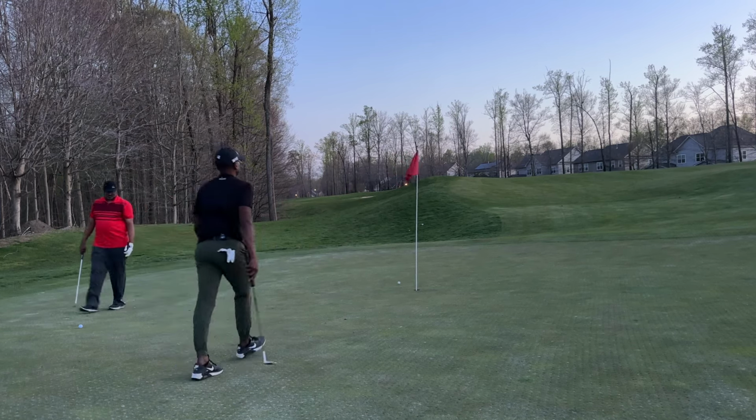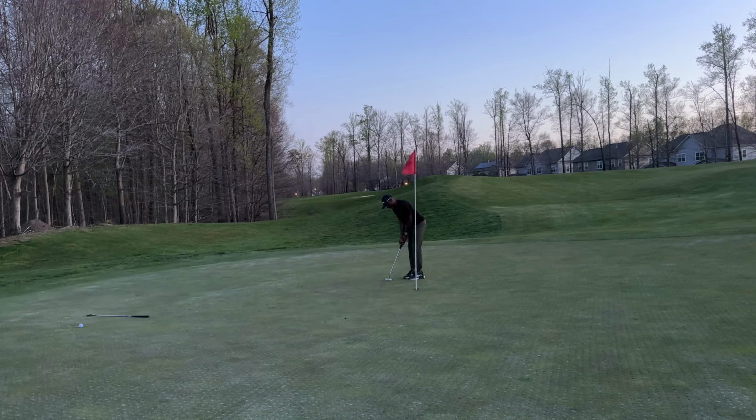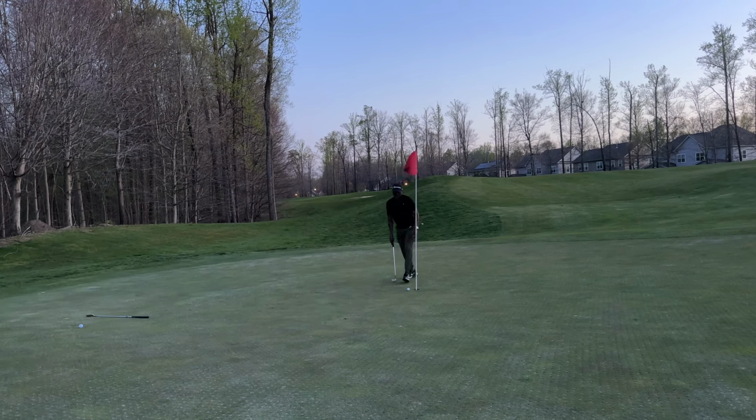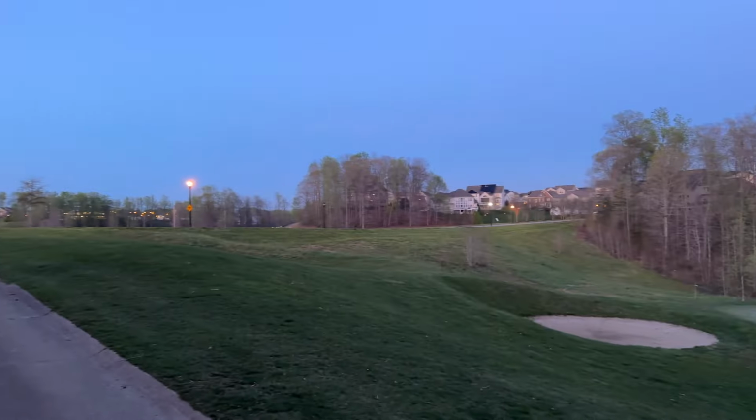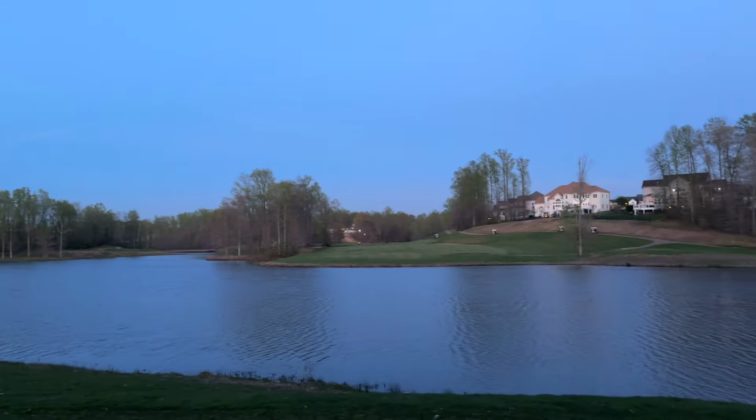Oh, settle. That hurt my feelings. That's unnecessary. Got 3-putt. Ooh, double bogey in the dark. We are almost done. One more hole. I don't know if y'all can tell how dark it is, but y'all see those street lights on. Ooh, this is a close one.